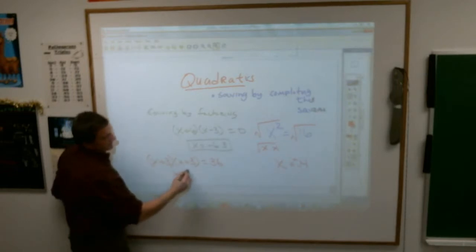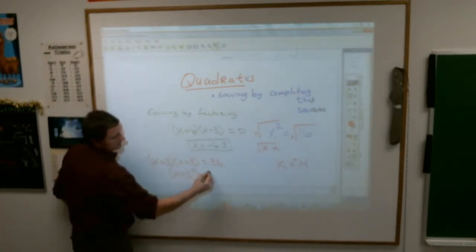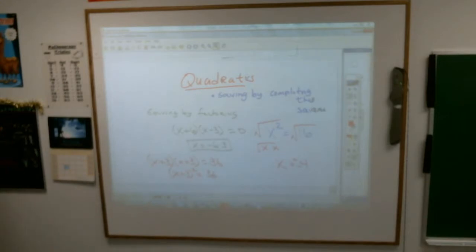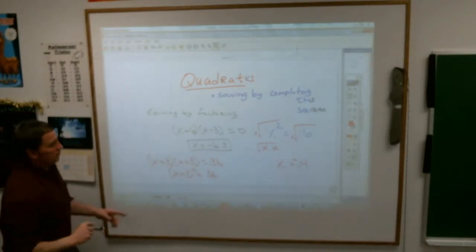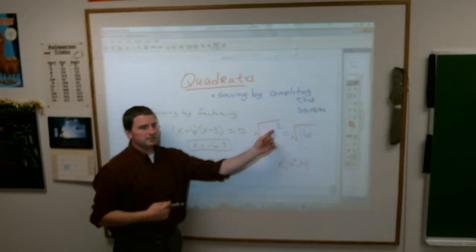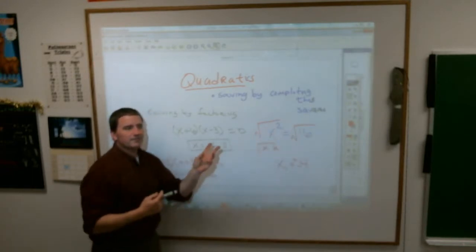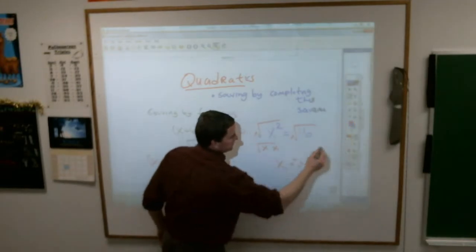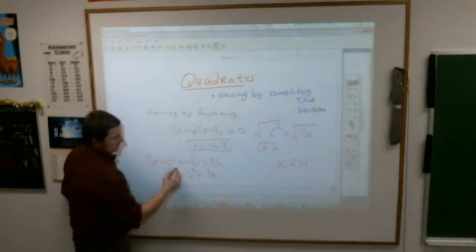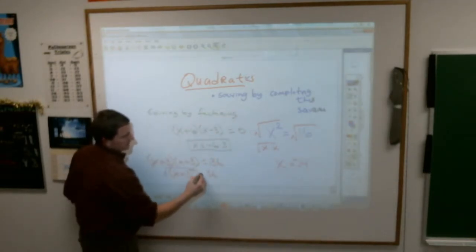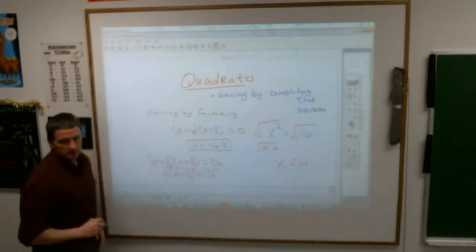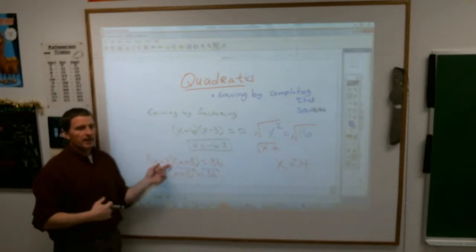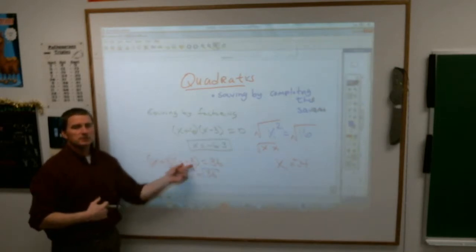This is the same thing as this. So it'd be 9. Okay, that's the same thing as that. So if you were thinking along the lines of this x squared, what if I took the square root of both sides? What if I take the square root of both sides? What is the square root of x plus 3 times x plus 3?